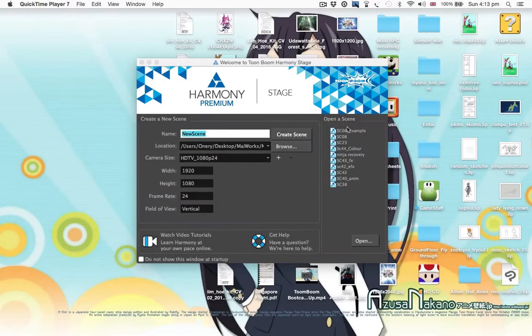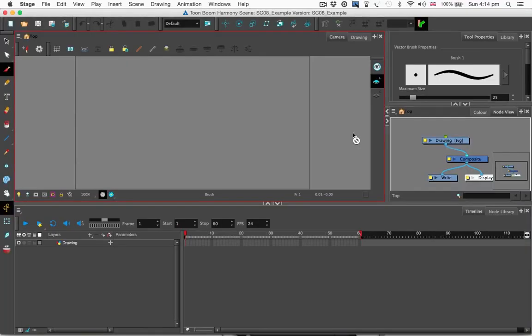Heading back to our example, remember last time I said you could click over here to go straight to your scene. We'll just click on the scene that we created as a way to load the scene. This will be cut. No, actually it won't. Okay, it loaded fast enough.